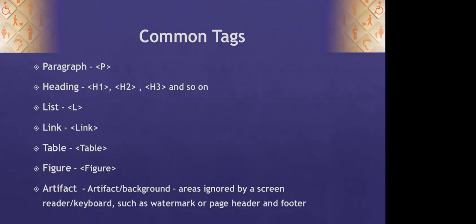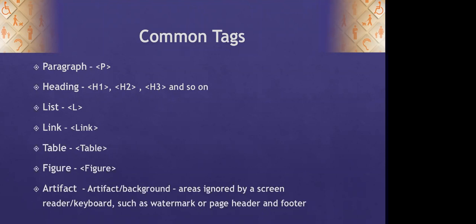That'll be ignored. Repeated page headers and footers in a Word document, by default, you don't have to do anything. It will artifact them. Now, when you get into the next session, you have the ability to go into your tag tree, or into the structure, and artifact things if there are other elements in your page that you want to ignore.